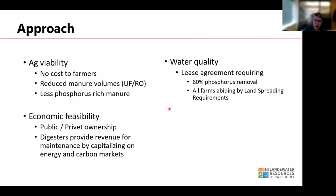In essence, what that does is really focus on what the phosphorus balance is on the fields that they're applying these manure products to, and trying to build a drawdown for some of those fields that have really excessively high soil test phosphorus levels, so we can start to combat some of this legacy effect that we have with phosphorus building up in the soil.